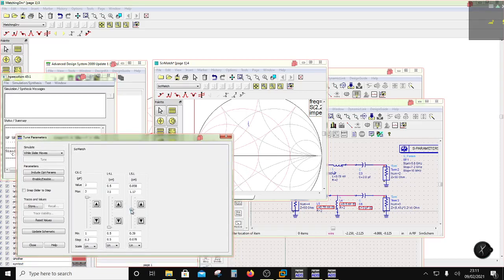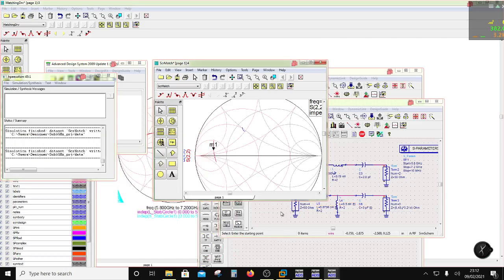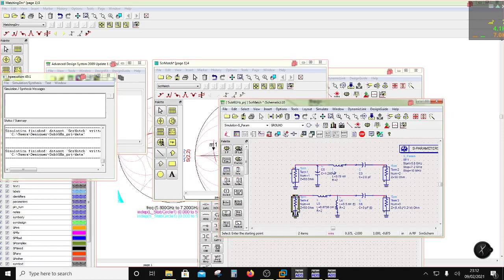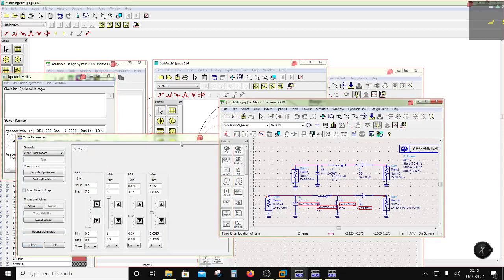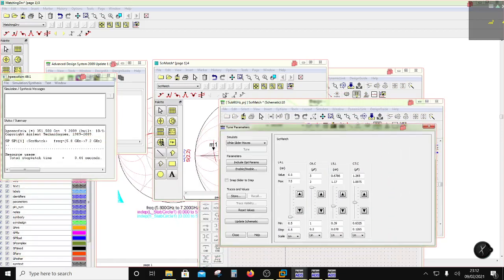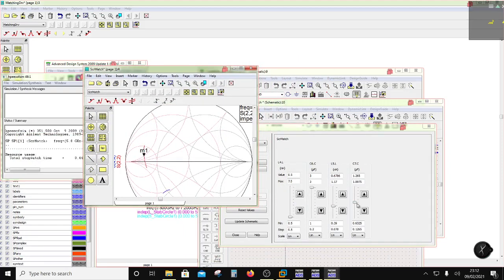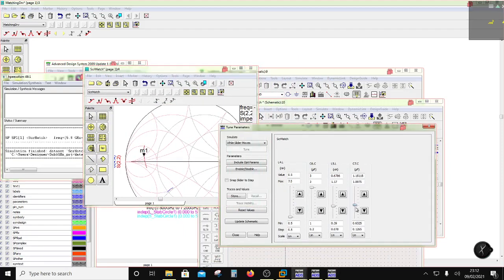If I increase this, I am over here, and then I have to use a shunt capacitor to come down. So I'm going to use this capacitance and put a tune on C7. I'm using this capacitor to come down. So this is going to be 0.4.